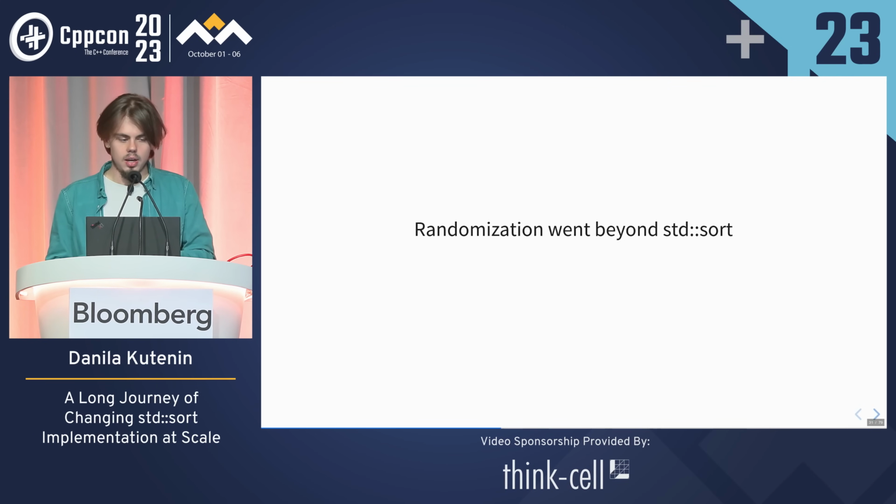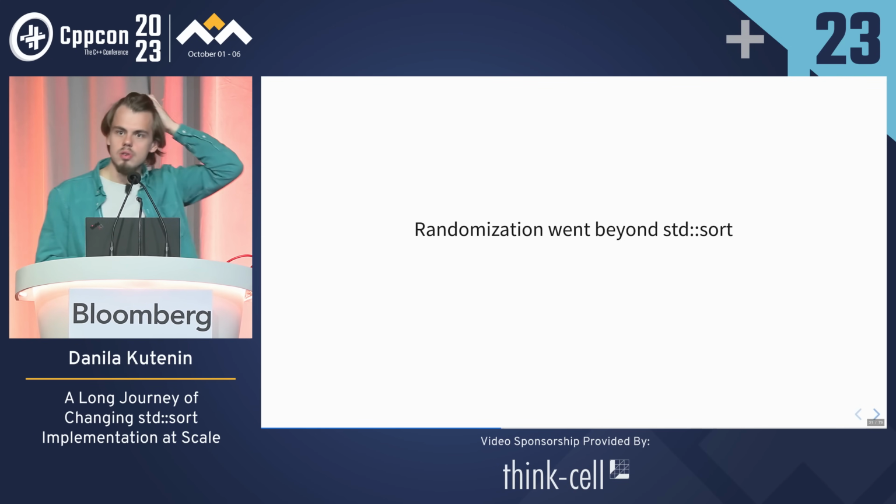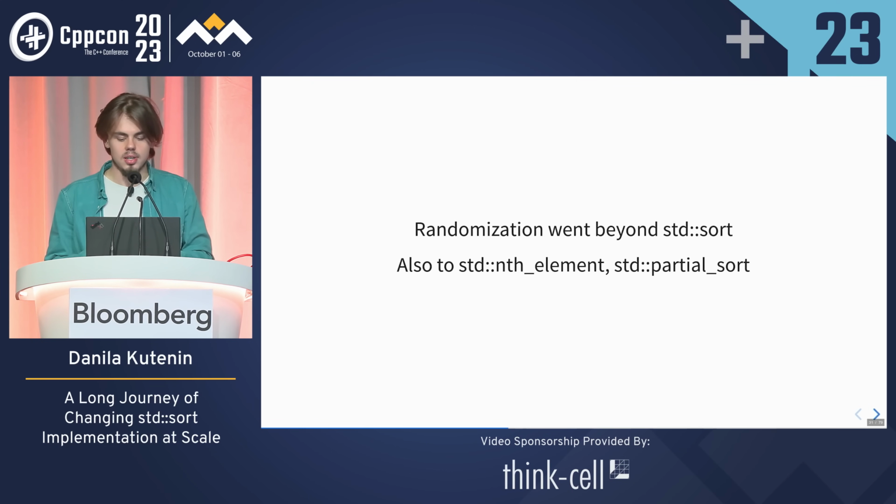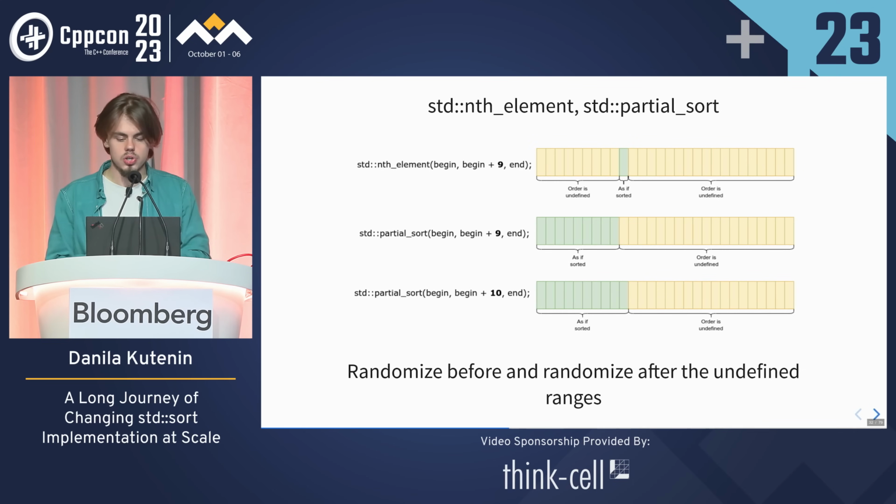All right. We thought a little bit about randomization. So you can randomize std sort before doing the actual sort. However, there are other calls that deserve randomization as well. For example, std nth element and std partial sort. Std nth element is an algorithm which has 3 arguments. First and third arguments are the begin and the end of the range. And the second argument takes an iterator to something in the middle of this range.